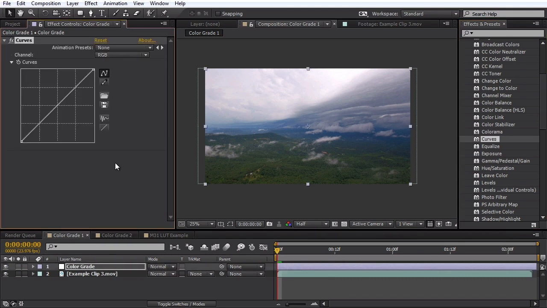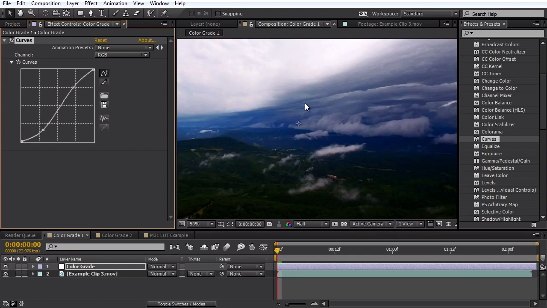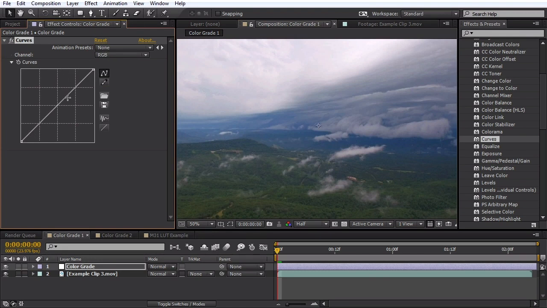And again, this is going to be up to your own creativity, but you can use the curves effect for a variety of different things. You can apply contrast to your shot like we did with our initial levels effect. I'm going to reset this because I actually don't want to do any contrast adjustments. I want to do some color channel adjustments. So if you check this right here under channel, you have access to all the different RGB channels here. So I can select the blue channel.